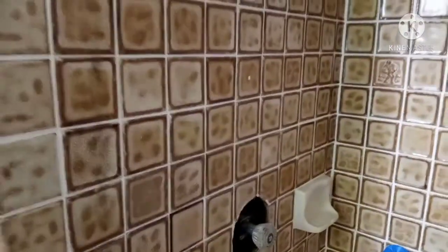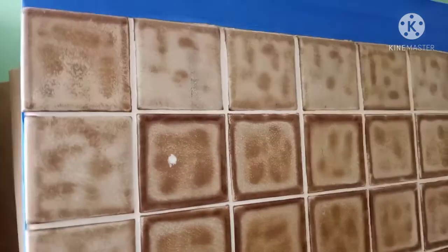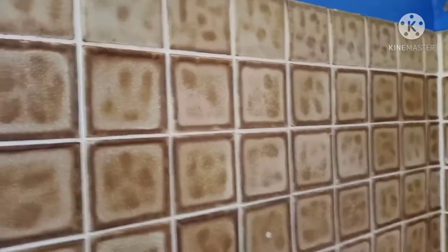So yeah, I removed much of the trim and everything on the shower handle and shower head and everything as I could to get out of the way. Remove as many obstacles and things to cause issues with as I could.